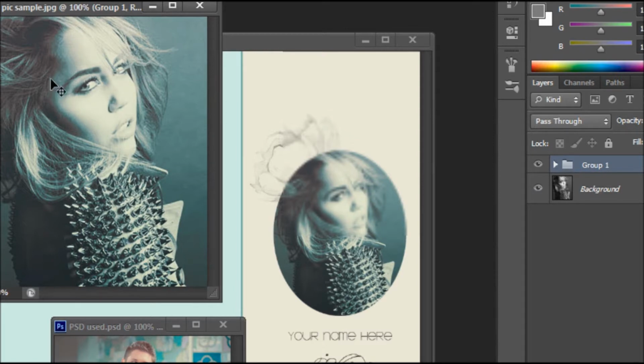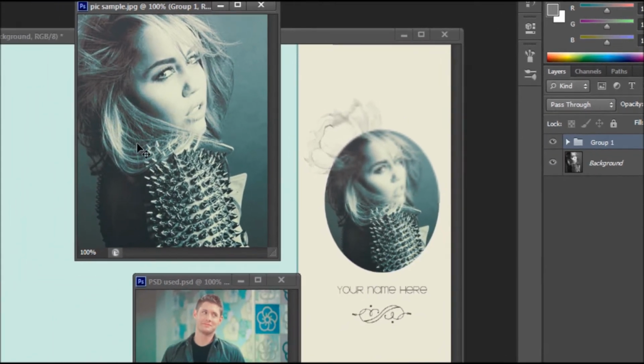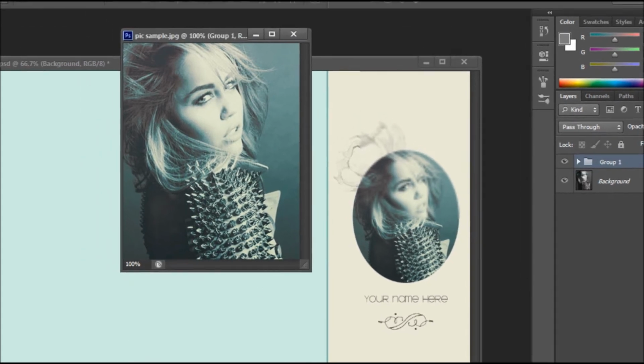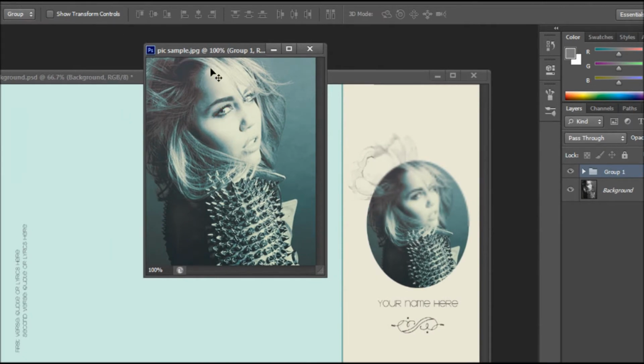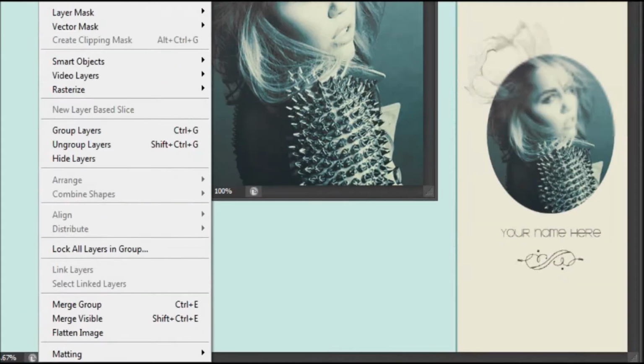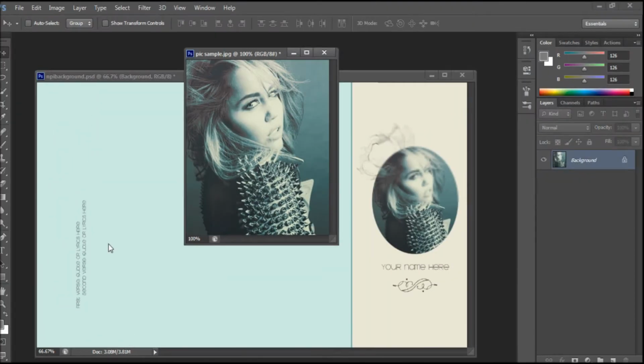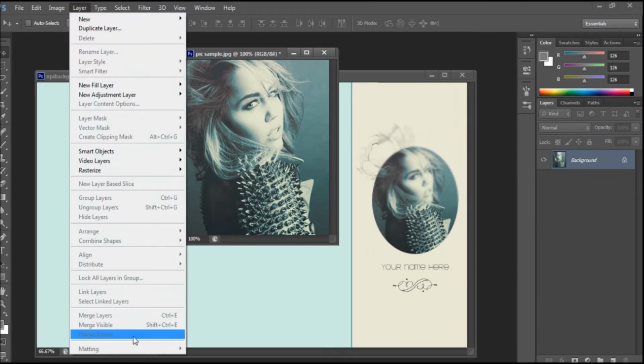Once it's already there, the best thing to do is to get a black and white picture, to get that blue perfectly for the side panel. If you want to do a color or you want to use a different PSD, that's up to you. But again, this is what I'm using, so I had a black and white picture and I used the PSD used for that. So I'm just going to minimize that, and selecting back to the picture, I go to layer, flatten image.